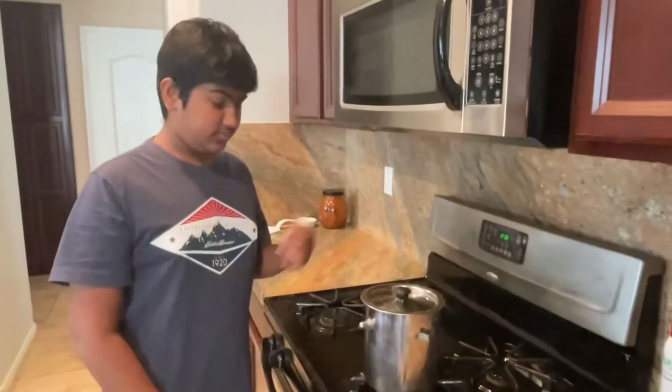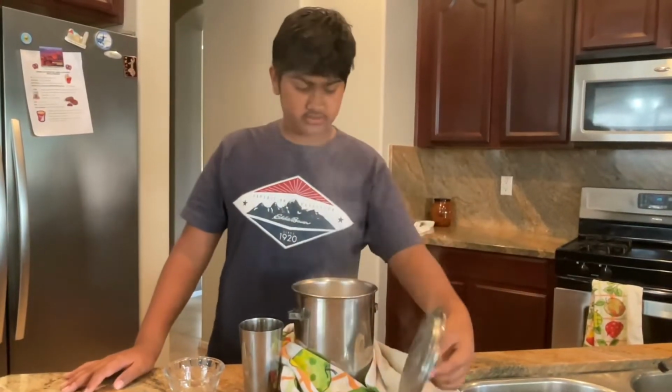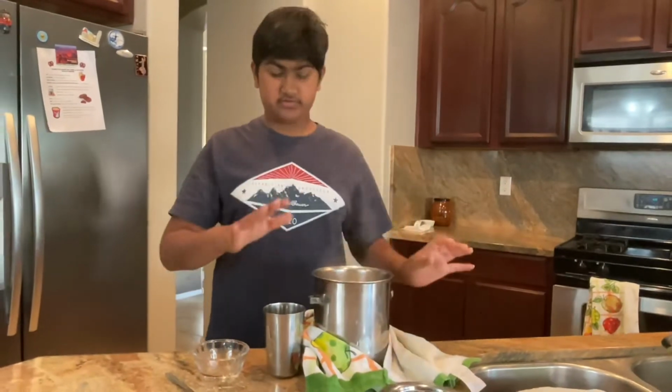The first step is to boil your milk until it's at boiling temperature, or when it's piping hot and bubbling. I have my boiled milk ready. It's bubbling and really hot.